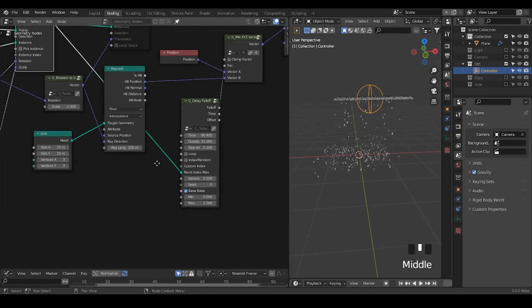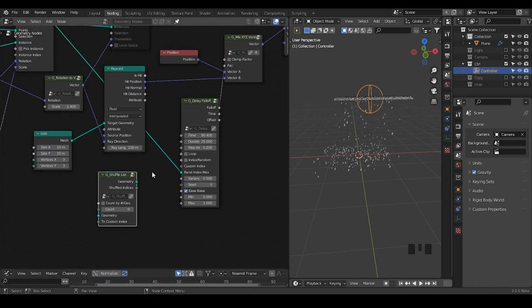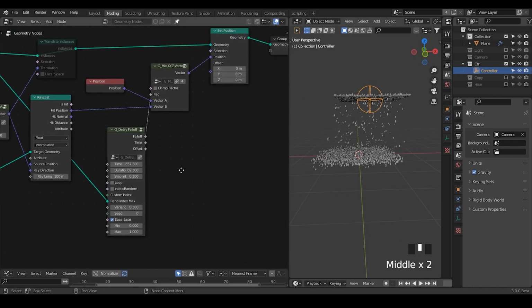Also note that this randomization is not the same as the shuffle list presets that eliminate this kind of repetition. So it's very possible that two droplets are falling at the same rate, at the same time, but that's another story. In this case, I think it will be fine. We can increase the step, or we can decrease the step. We can increase the duration, or we can decrease the duration. I think this is fine.